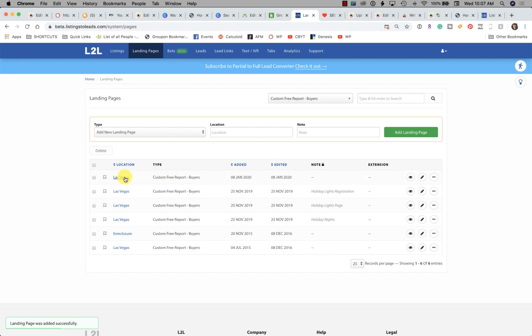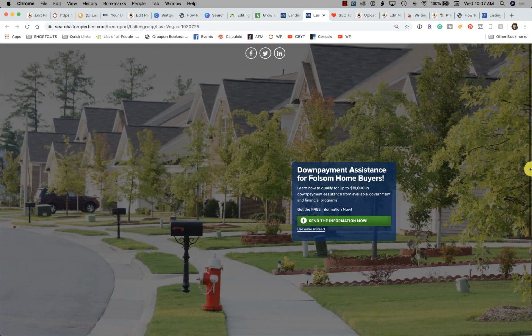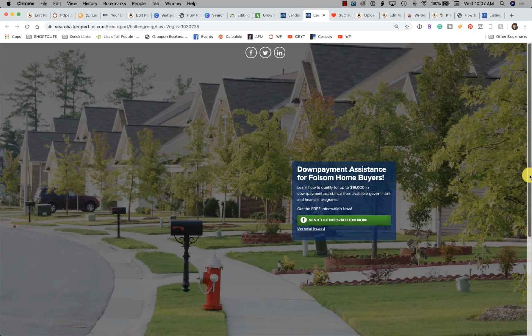Okay, once you find your landing page, click on it. This is what it would look like if we didn't make any changes to it. There are other landing pages besides this one for a free report, and you can make this look like your offer. We can change the image to look like the front of our ebook.